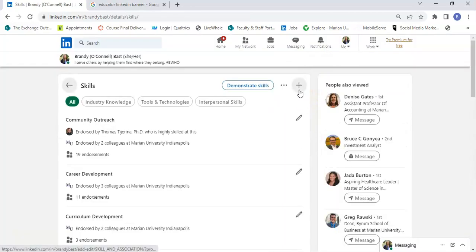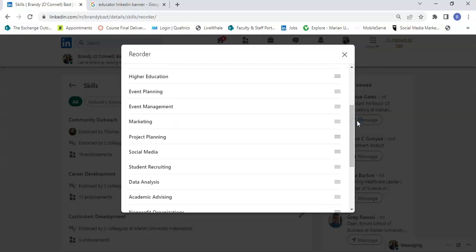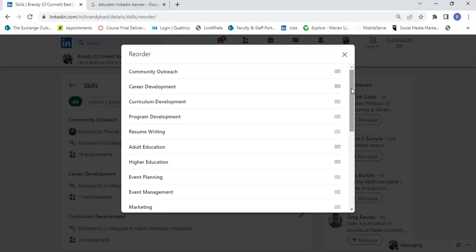If you go to edit your skills, people who view your profile will see the first three skills that you have. And so when I click on skills, I can reorder my skills, and I want to make sure that my top three are what I really want to highlight and showcase. So maybe if I'm going into adult education, I might move adult education to my top one or two or three, right? If I want to go into more event management, event planning, I might reorder those, especially if I'm searching for those types of positions. So make sure that those top three skills really match and help define your personal brand.